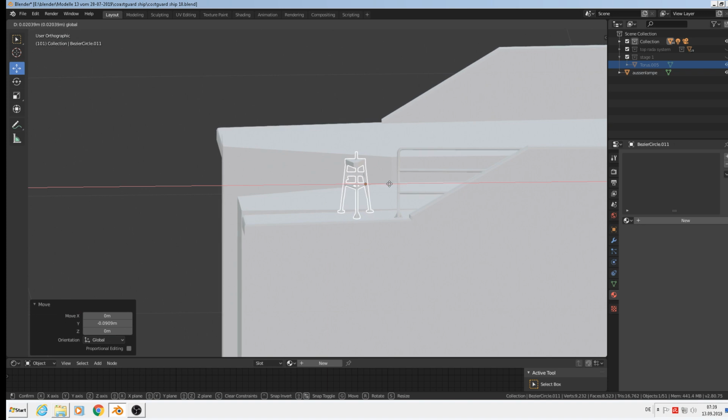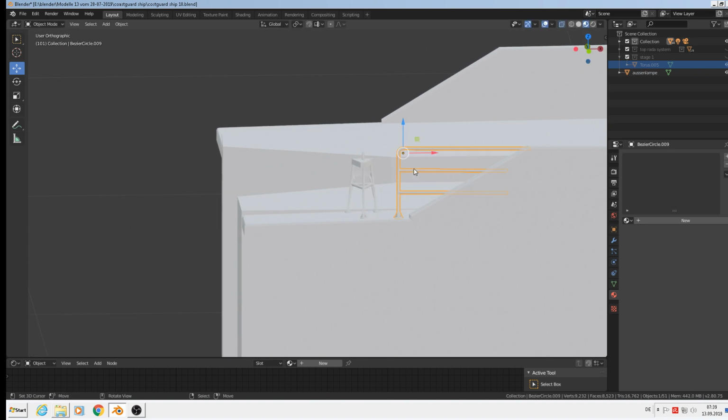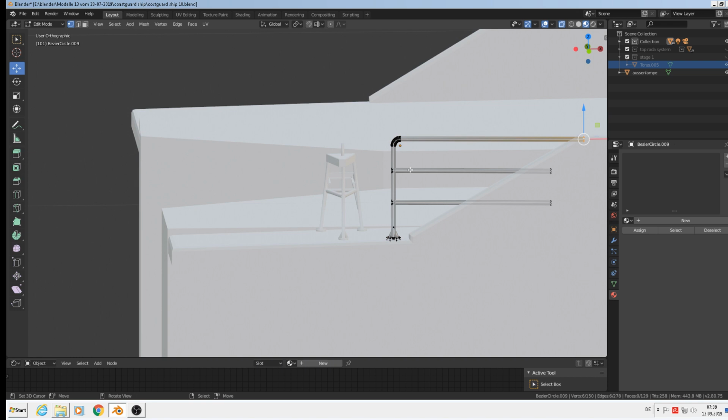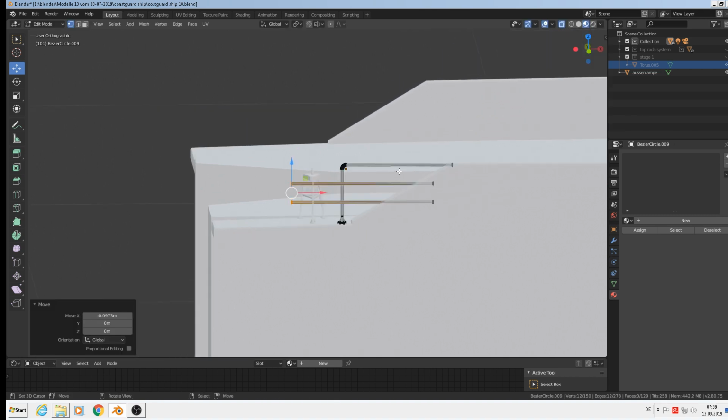Then this one should be there, but only two of them. So we can take simply Alt A, disable, and bring that both over there, and then comes the railing.